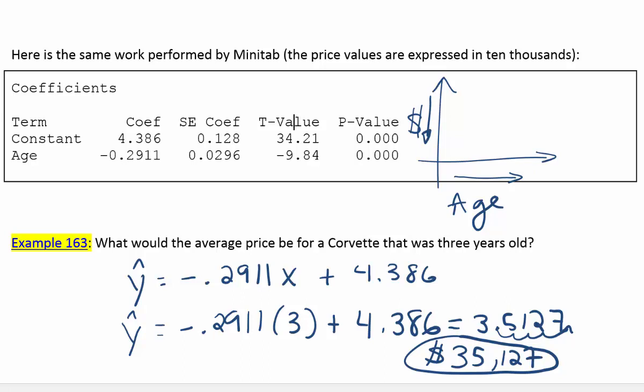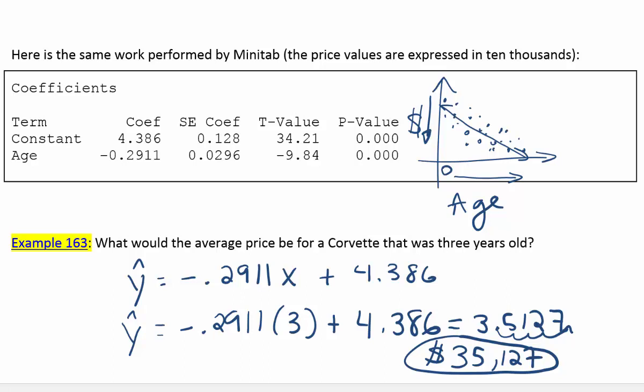Now this is going to happen for a certain amount of time. Cars eventually hit the classic stage and start to go up in price. But when a car is close to 0 years old, it'll be its most expensive, and as it gets older, it'll tend to drop in price. People prefer new cars to older cars; they prefer the new model. So there's a general downward trend in the data. We expect to see a bunch of values scattered around some generally straight line going that way. The slope is negative because it's going downhill as you move left to right.